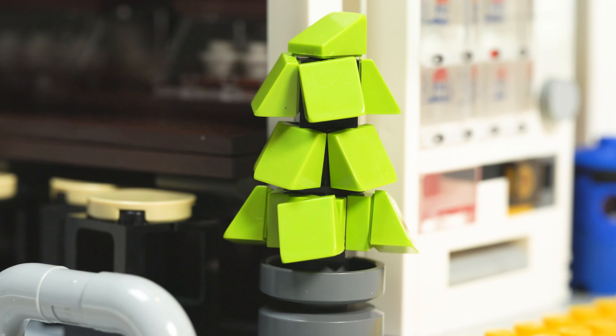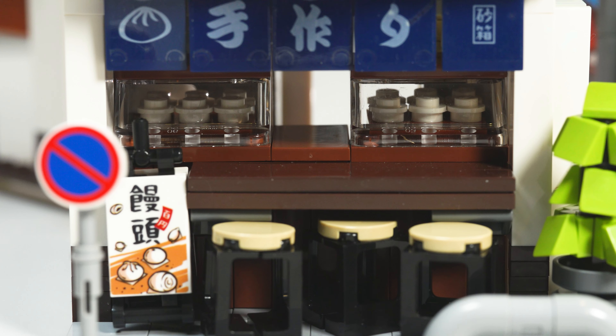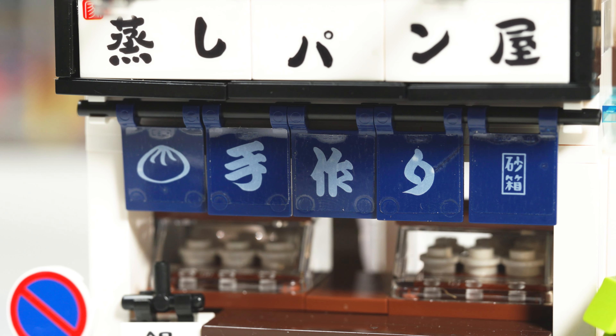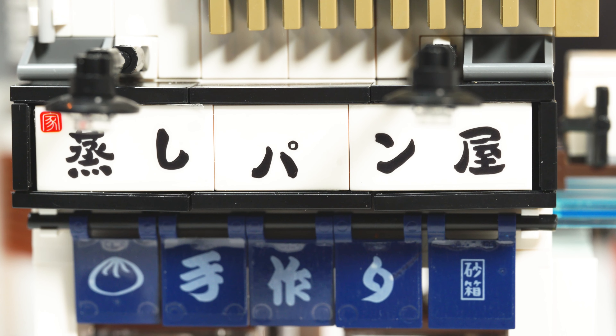The tree is actually pretty cool — using a car rim. The counter idea is good; I love how it kind of comes out. We're starting to see that more in Japanese-type theme sets. Everything fitted really nicely. The flaps say 'handmade buns,' I think, and 'steam bakery' on the white sign right in the middle.